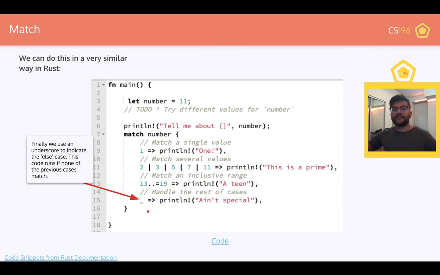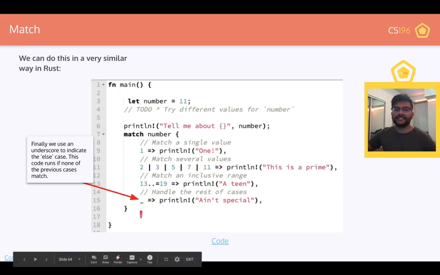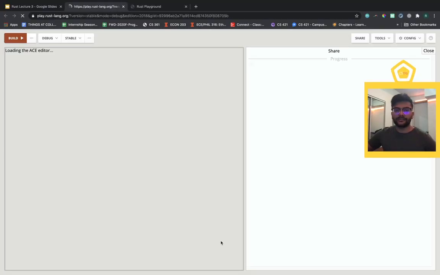Finally, we have the default case, and this is actually common in a lot of languages. When you don't care about what the variable is or what it's going to be, you just put an underscore, and the programming language will say, okay, if it's none of these things, but it's just something, then we're going to print something about it. This is sort of like the else case in an if-else statement. So this is if, else if, else. This is the else case, and if none of the previous cases match, then it'll hit this one.